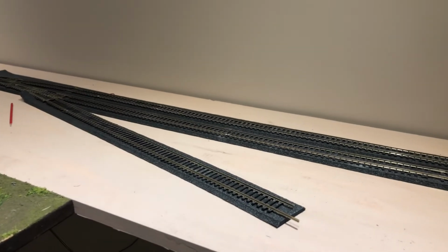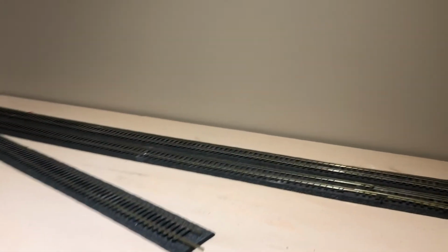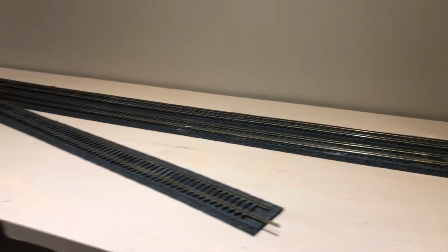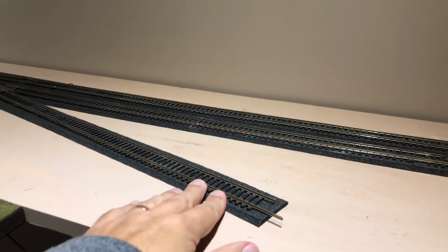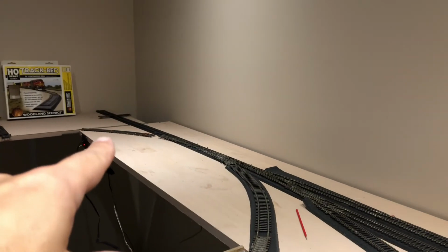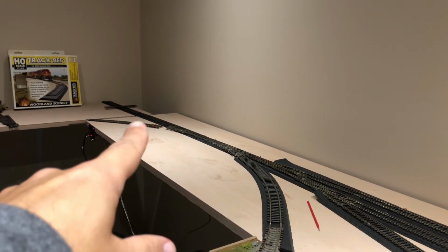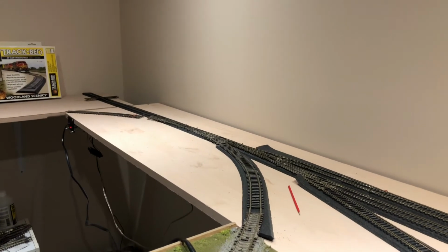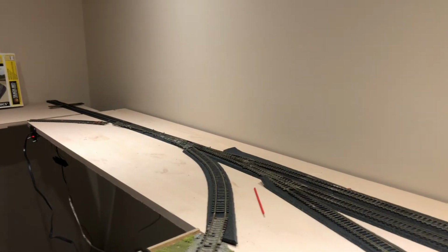The next test I'm going to do is to run a different train that just has local cars and interchange traffic, and I want to switch this industry here and take some cars to the interchange track. So before I do the interchange track, which is there, I have to actually build the interchange track so I know how long it is, and then I'll test that.